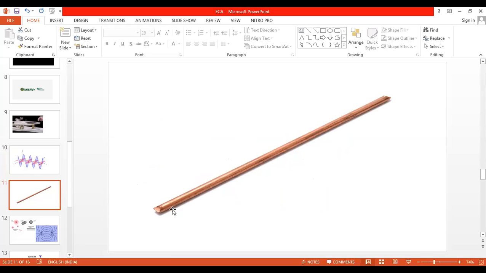So if somebody asks you what you can experience inside this conductor, it naturally contains number of positive and negative charges. So from where the origin of electrical engineering starts, if a conductor is given to you, you must visualize that conductor as a combination of number of positive and negative charges. Complete. So now let us see practically.